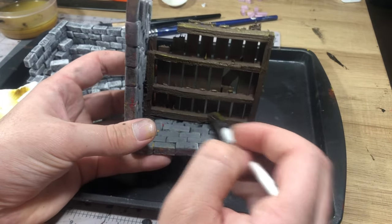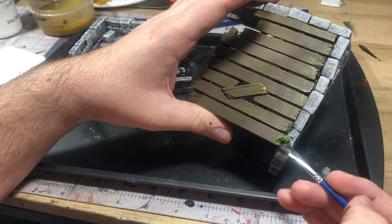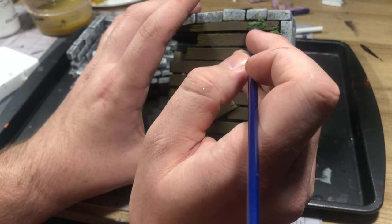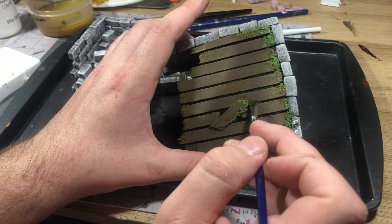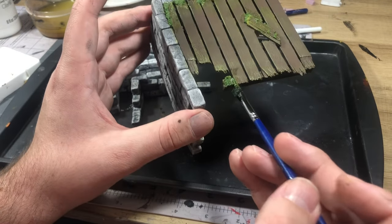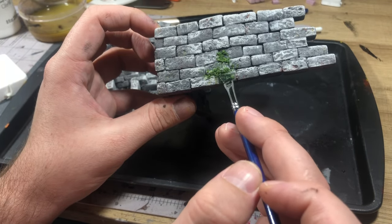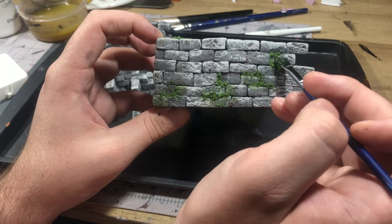Made sure to get underneath there, and then it was on to the final step, which was foliage. For that, I just made some moss paste with some PVA glue and fine flocking and began to spread that all around the models — on the ends of boards where water might pool up and anywhere that just adds a little extra detail. You can be really liberal with this, and I think it looks great and really adds a lot of life to your builds. On the stones, I'll really focus that more along the cracks and on top surfaces just to make it look like the moss is climbing and spreading around naturally.